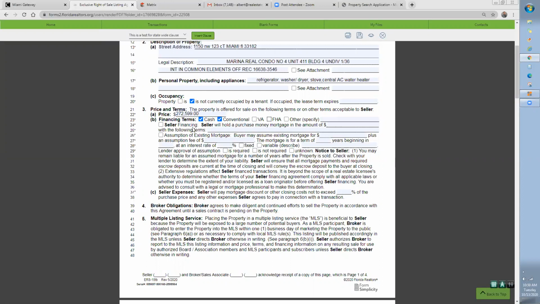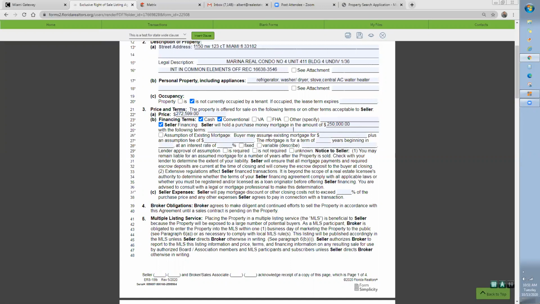Seller financing. This is if your seller decides he's going to allow seller financing, meaning, hey, I will take on a loan for them to purchase this property as long as they give me X amount of money down, okay? And that means you can just check that off with the following terms. Let's say 25% down payment. Okay, so the seller is basically saying, I will allow for seller financing in the amount of $250,000, as long as they're going to give 25% down payment.